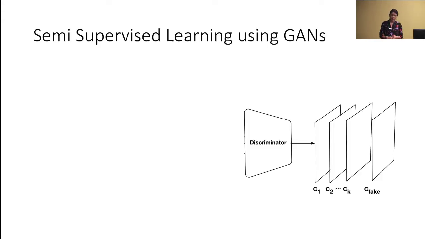So this is the architecture of our model. First, I should say that the discriminator here is different from the standard GAN. Our discriminator is a semantic segmentation network. It's a fully convolutional network, so it gives us these maps. Each map is a probability map for each class. For example, if we have K classes in our training set, we add another class, K plus 1, a fake class.